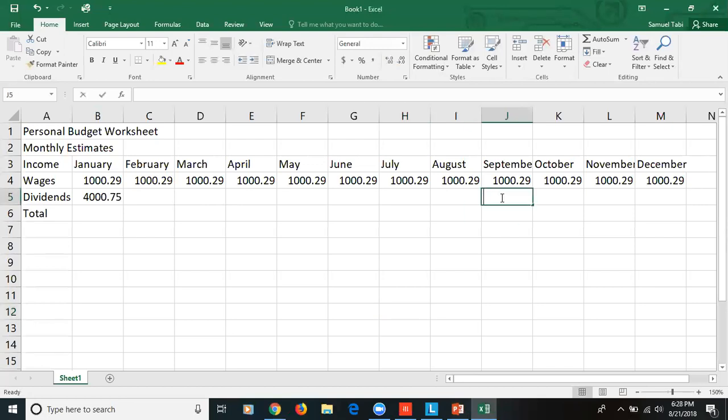September, 4,000.75, and all these other months, the dividends is 0. For the most part, for stocks or any other form of investments, investors get their dividends either quarterly or every 6 months or every year. And so I think that's why right here we have the dividends in January and in September.